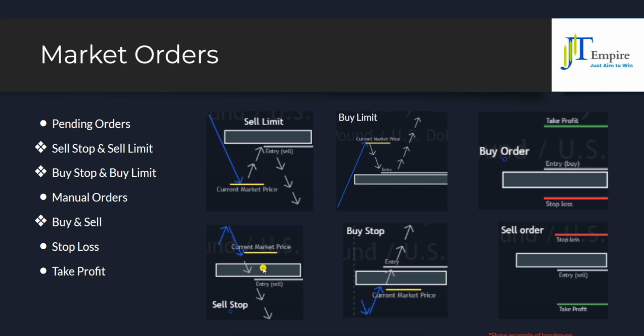Now, with buy stop and buy limit: with a buy limit, the market is buying and the current price is above where you expect to enter. So when the market comes back down, you will be activated, and then you can take the market upwards. The buy stop is where the current market price is low and you put your entry above that. So in the event that the market should rise, you will activate your trade and then you will take the market upwards.